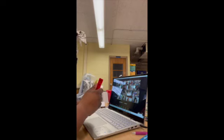1 cube off. And I'm going to select 1 student to tell me how many they have in their tower when they took 1 cube off. Let's go with Alejandra. Alejandra, ahora cuántos tenemos? You can push the blue button. You got it. Alejandra, ¿cuántos tenemos ahora? Si le quitas 1, ¿cuántos tenemos?